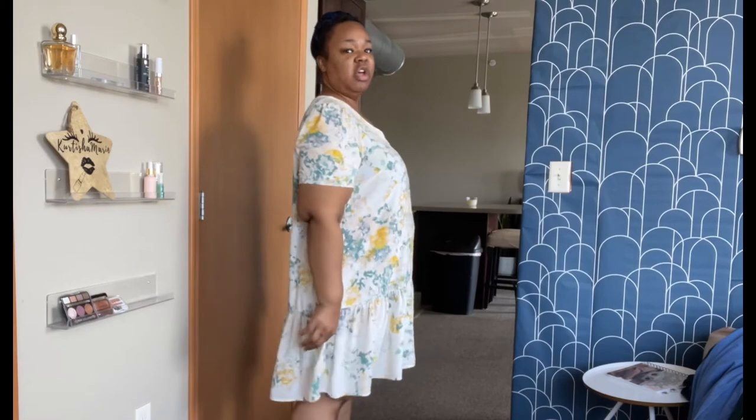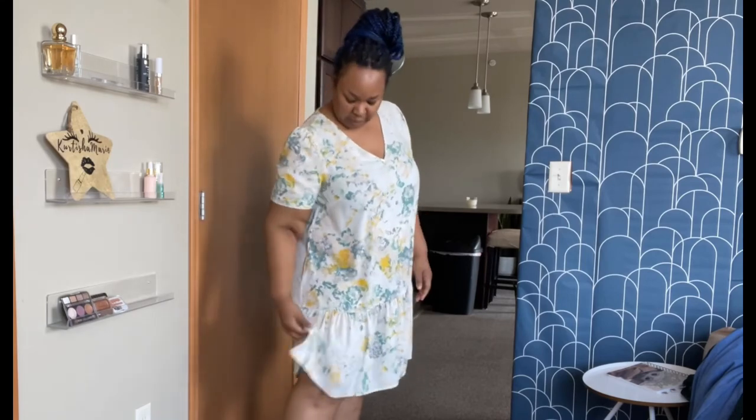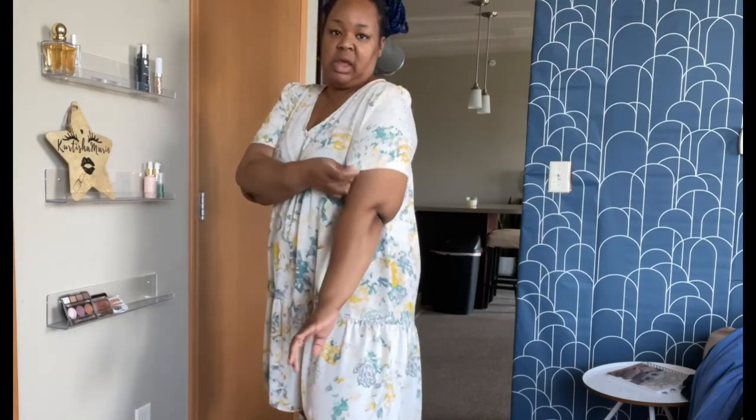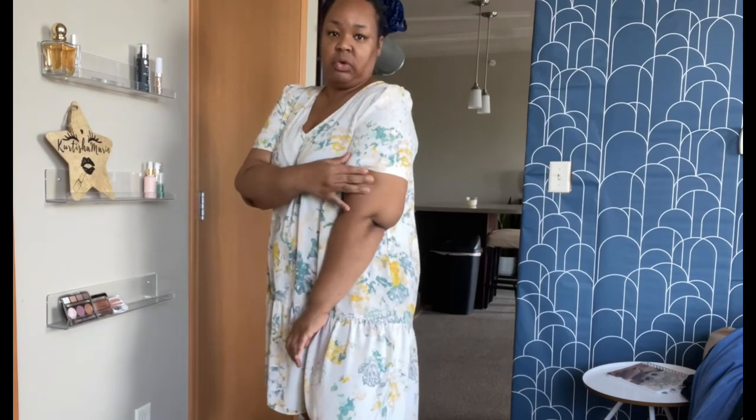I love that it's almost a little high-low — the back is just slightly longer than the front, and I'm perfectly okay with that. It's really flowy at the bottom and comfortable even in the arms, which tend to be bigger on me, but there's still a little room. This is from Target, the A New Day brand — I'm really grateful to have found it, it's a great spring dress.